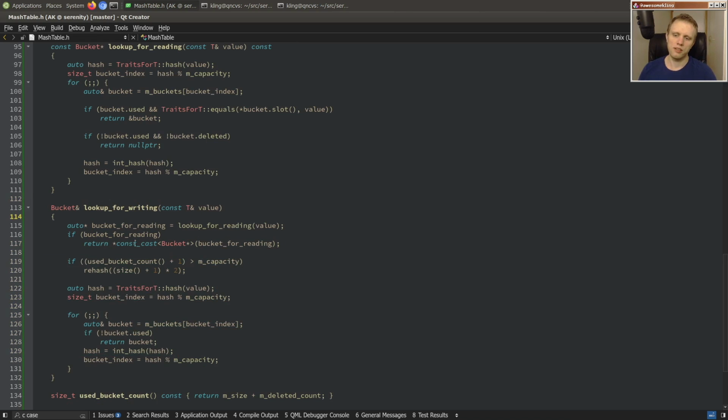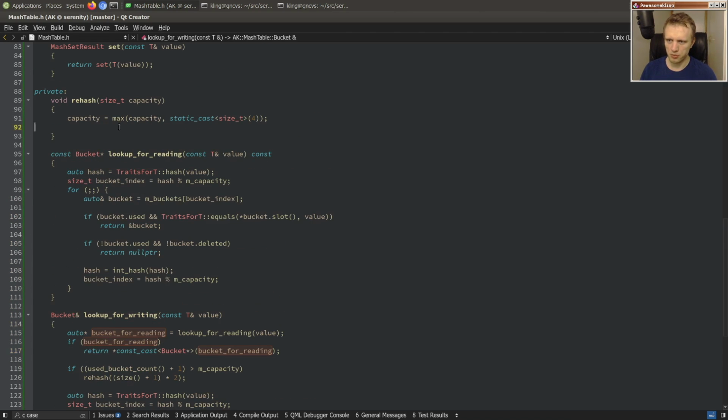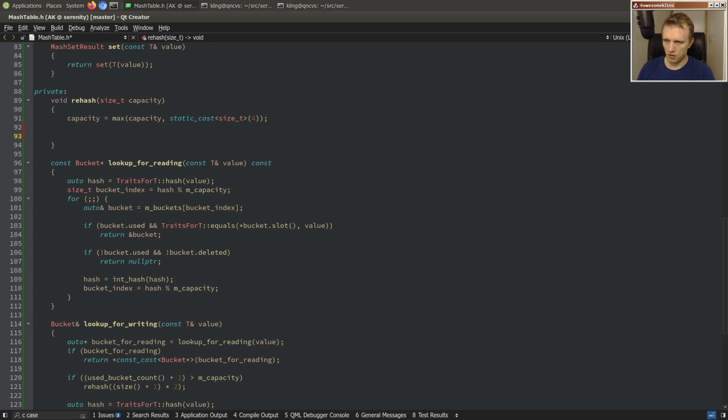We could probably tune this later to get better performance, but right now let's just do size plus 1 times 2, just so we grow the table to accommodate the list structure within. Okay, so now what do we want to do?